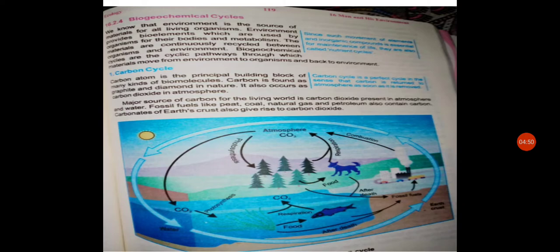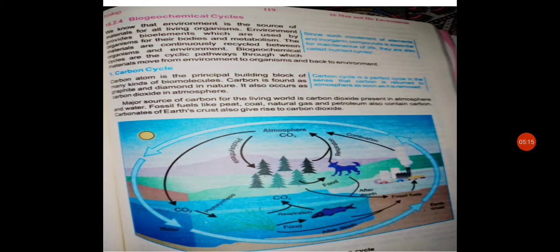The major process that brings carbon from the atmosphere or water into the living world is photosynthesis. Producers take in carbon dioxide from the atmosphere and convert it into organic compounds. In this way, carbon becomes a part of the body of producers. The carbon enters food chains and is passed into herbivores, carnivores and decomposers.